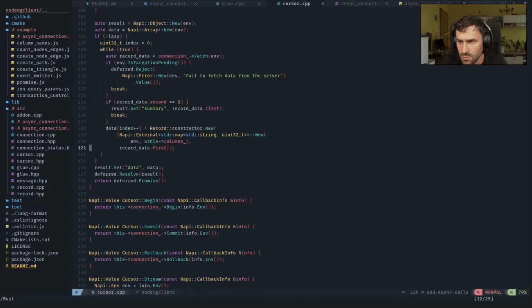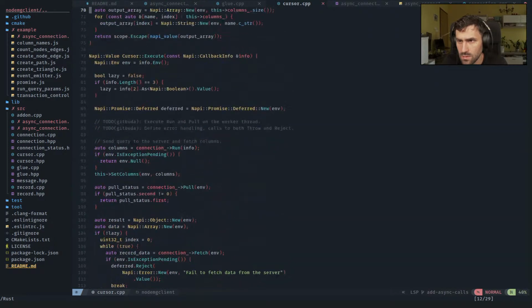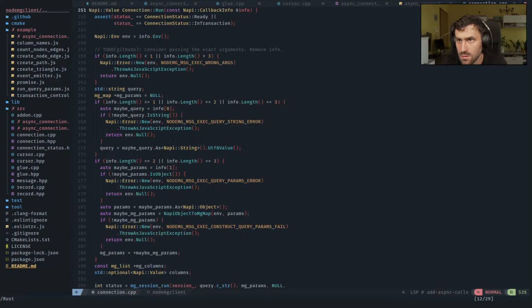I have to configure the buffer. I should have this. All right. Query mg params. Yeah, we need this for info length.